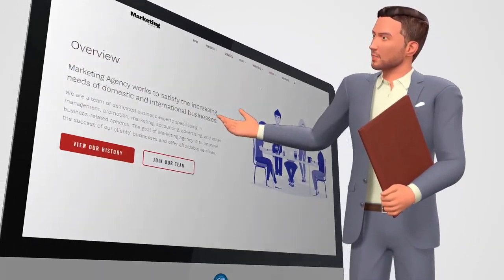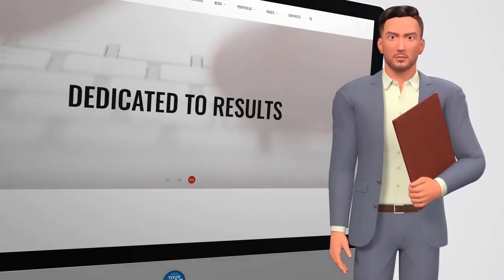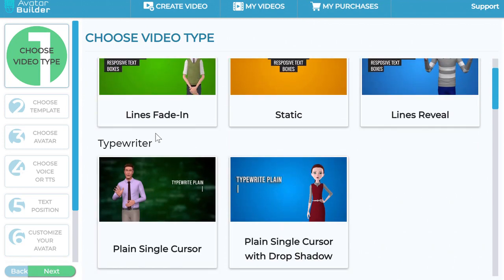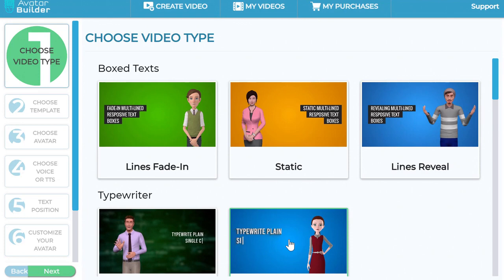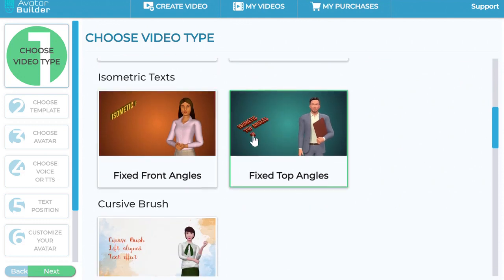Want to create more custom videos? Use our revolutionary open canvas video builder to design your own videos in any language from scratch. Now let me show you how easy it is to use the app — it's just 8 simple steps. The first step: you can choose one of the text effects for when you want to create a video by simply copy-pasting text — for example, an article, a blog post — and convert it into a 3D animation explainer video or even a long-form sales video.